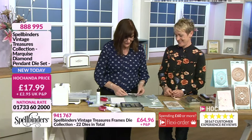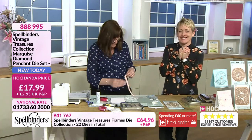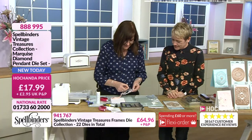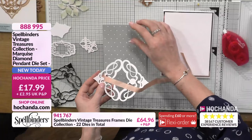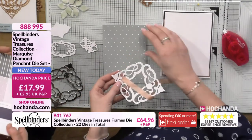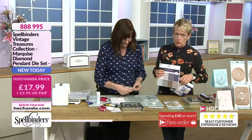Right. So that little piece of ribbon that you're loving there. What I want to do is, I think the pale green, which is going to be my background, and this peach. Is that from the pad? Yes. It's from the Lakeside Blooms pad. And these pads are available to you. They are gorgeous.